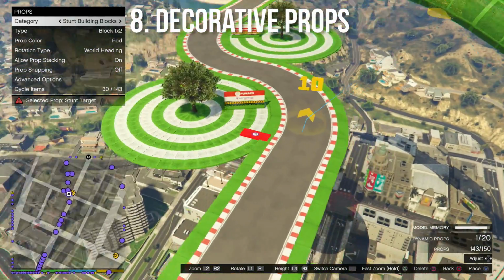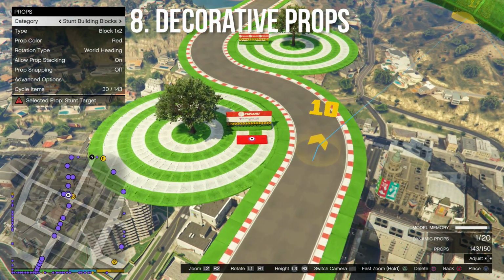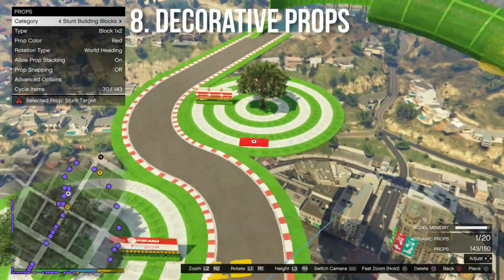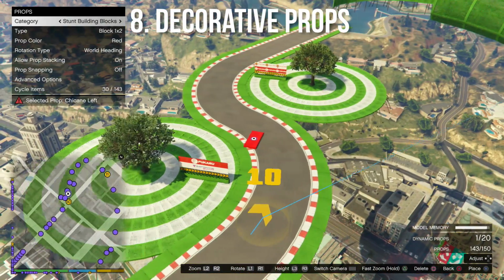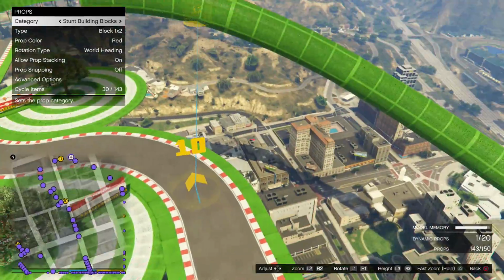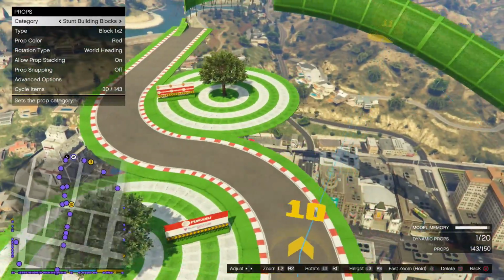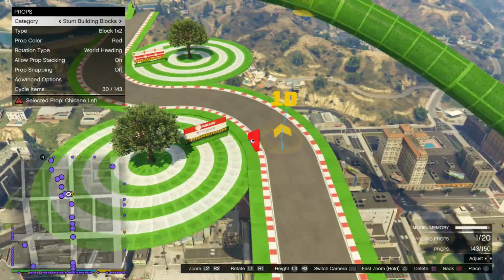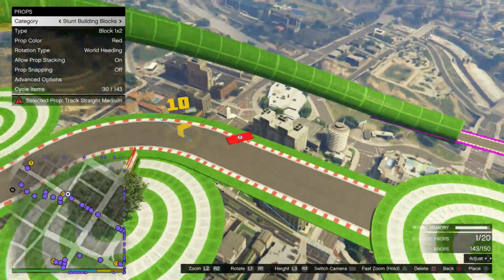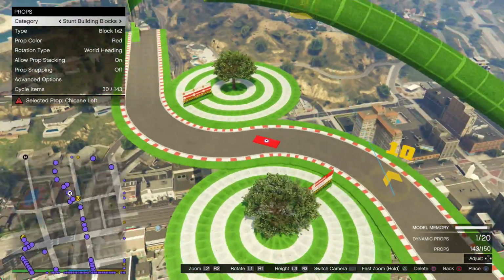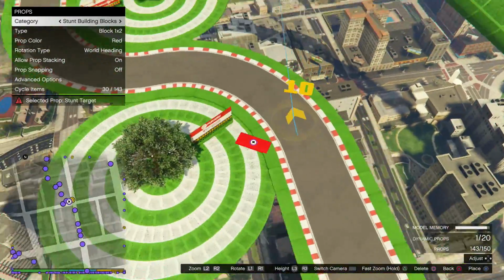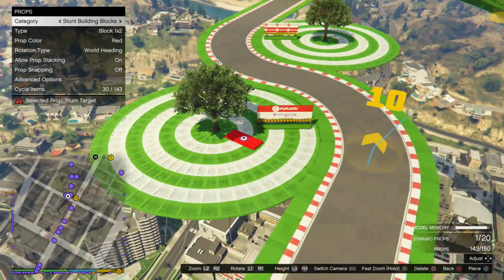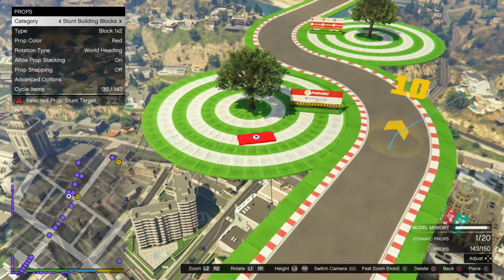Now my next tip for you guys is something of a personal preference of mine, and that's to use some decorative props to make parts of the stunt races a little nicer to look at, a little bit more interesting. It's definitely not the most important part of a stunt race, so don't go wasting loads of props on loads of signs and loads of trees on the sides. But if you've got a few props spare, especially since a lot of these raised tracks can look a little bare, like there's not much going on, and it can be hard to differentiate different parts of the track from each other. So I've used different colours, these decorative sign props, and some trees, something really random that you wouldn't expect, but it just makes it a little bit nicer. That's in my opinion. You don't really have to do this, but it's something I like to do.